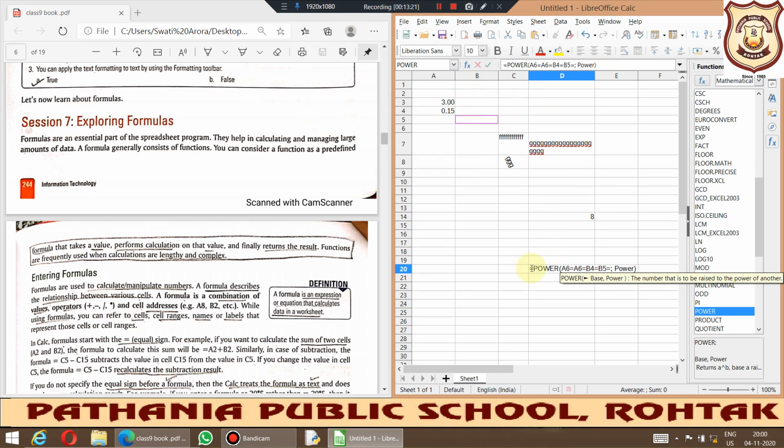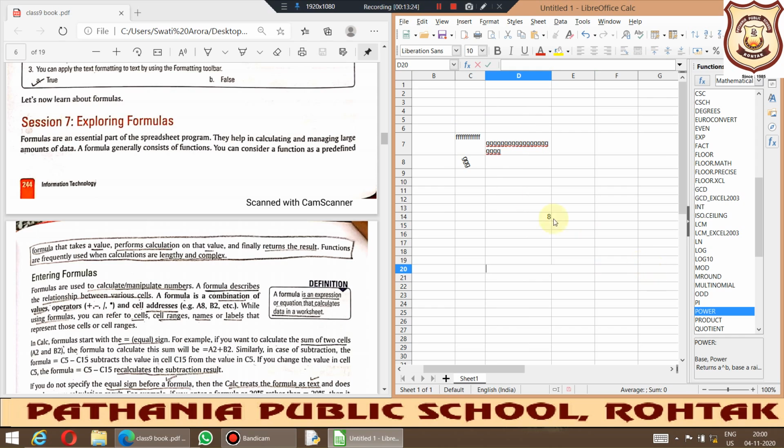I just want to add two numbers, these are the two numbers, so I want to add them. Firstly I'll write equal to. Then what is to be added? This one, so automatically the cell address will come here. The cell address is D14. Then plus, since I want to add the two numbers, I select the second number, and it will write D15 automatically. Then I'll press enter, and you will see the result of the addition of the two.